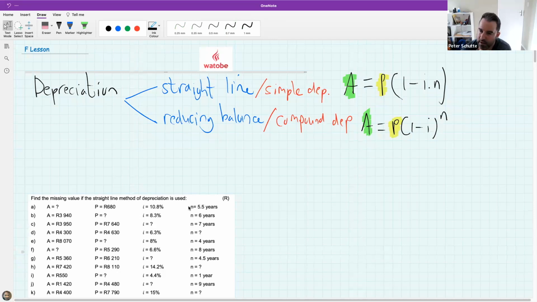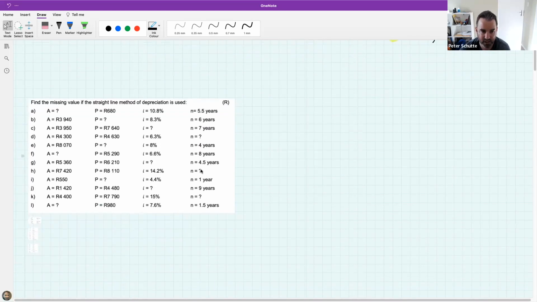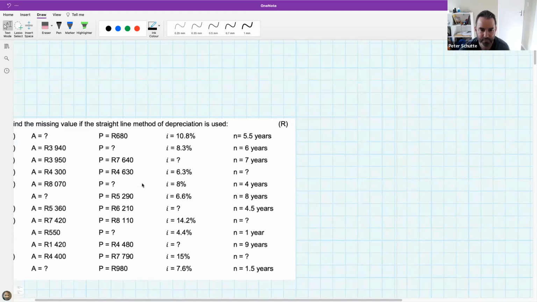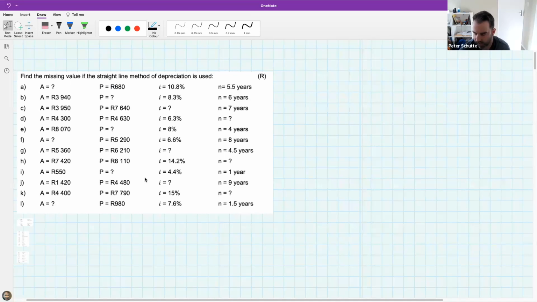All right. Now, in these questions, they often give you 3 of the values and you have to find a 4th value. So maybe they will give you P and i and n and you must find A. Or they can give you A and P and i, and then you must find n. So what we want to get comfortable with is the different variations that are possible. So let's go here.